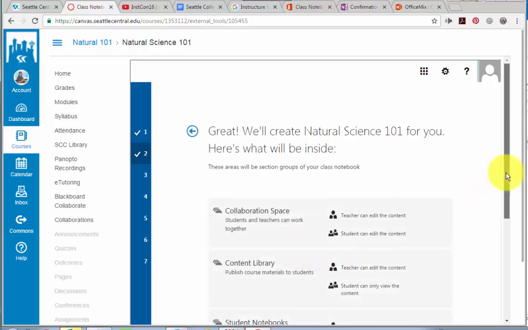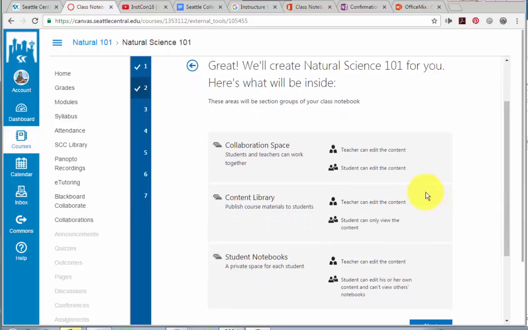So I'm going to go ahead and click on next. And then you have a list of options for using OneNote in Canvas. For example, a collaboration space that is editable by the teacher, the instructor, as well as the students. Another example would be the content library. This is where you can just share your content with the class.